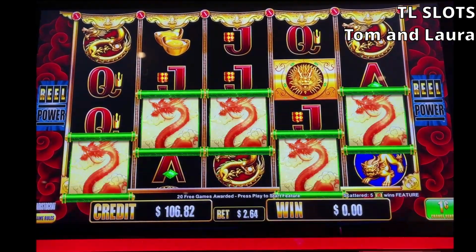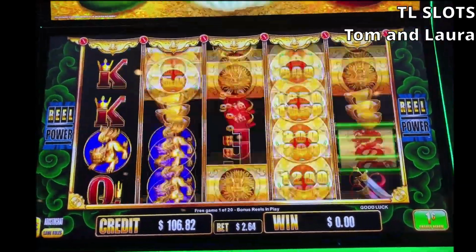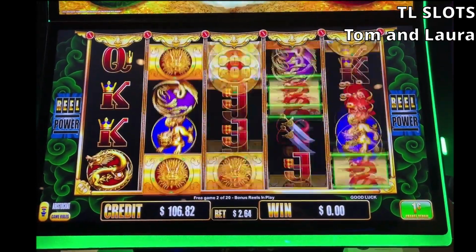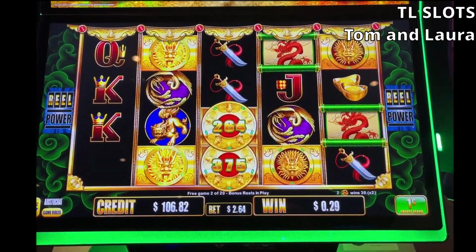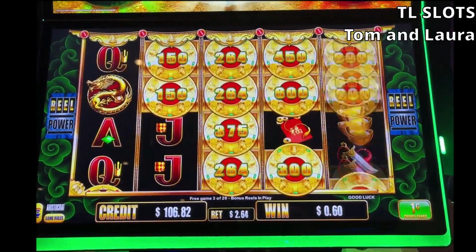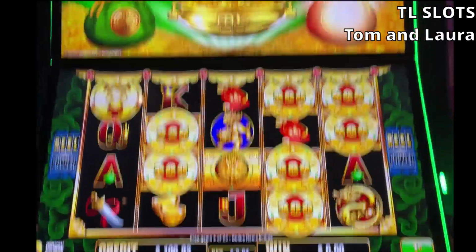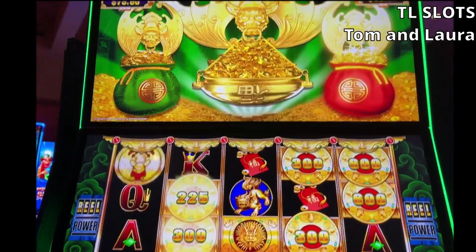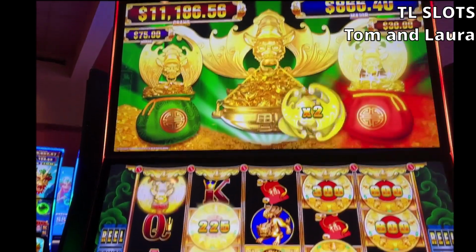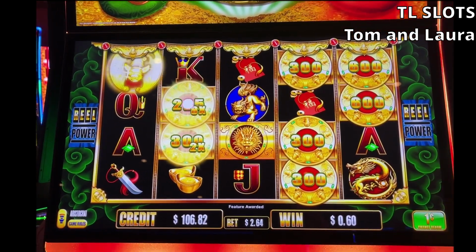Are you ready to spin that, babe? Oh, yeah. And let's spin a little here. Here we go. Hope for the best. $0.60, come on. Do not be a non-bonus. I think we just got the red bag up there. And it's throwing down some of these. Not sure what it's doing.